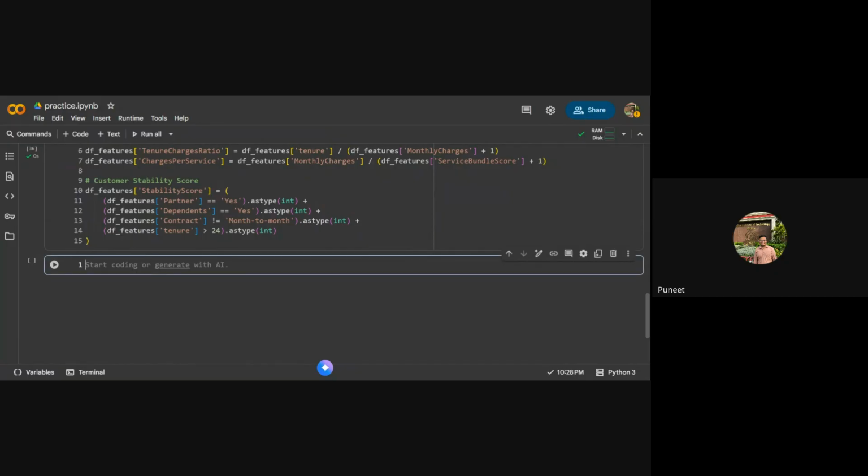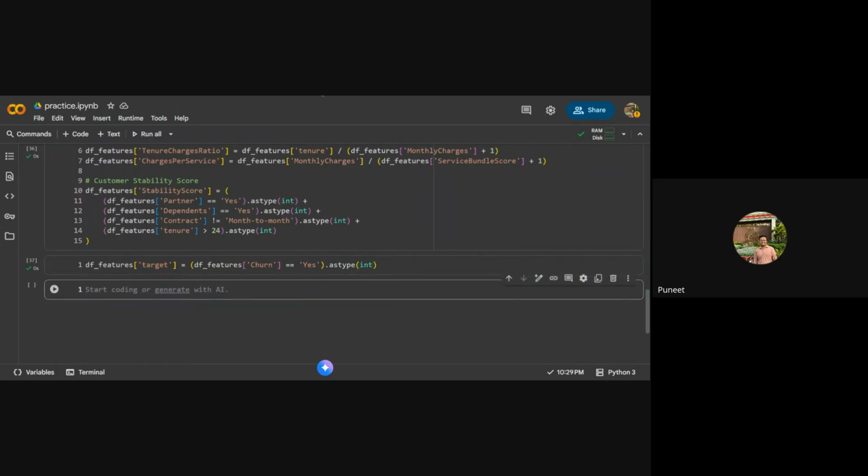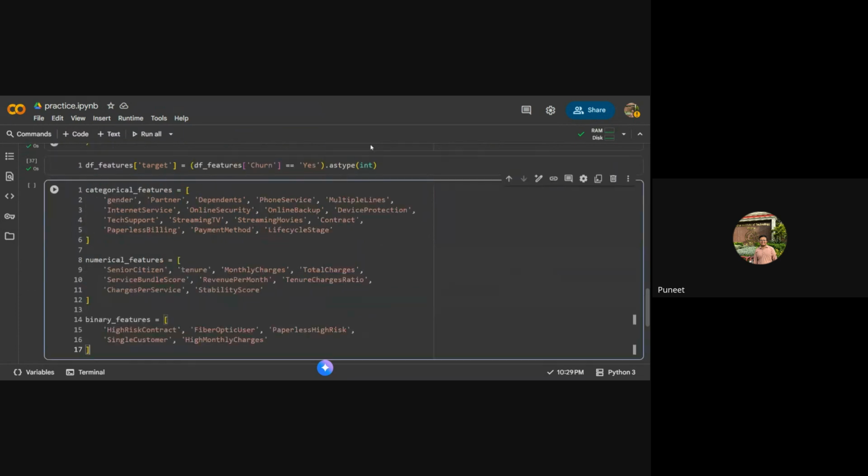I'll say that if my churn is yes, I'll convert it into an integer. Now I've created this target variable. Now I have to define my feature categories. What are my categorical features? What are my numerical? And there are some binary features. These are already defined by Sir, so I'm taking that. Categorical features are these, numerical and binary.